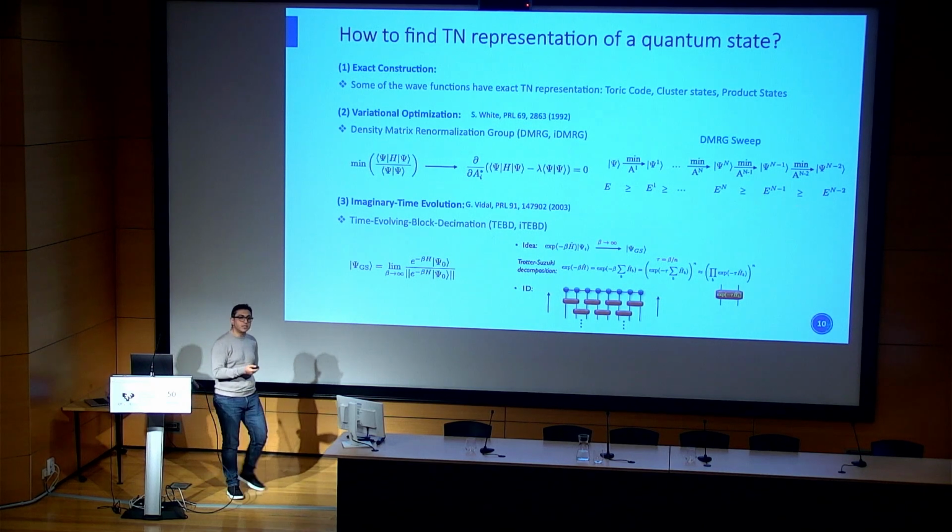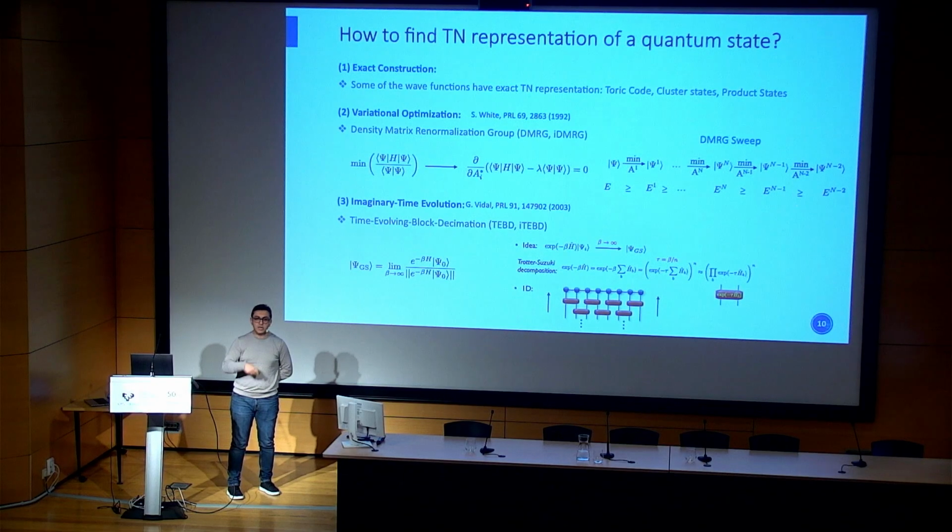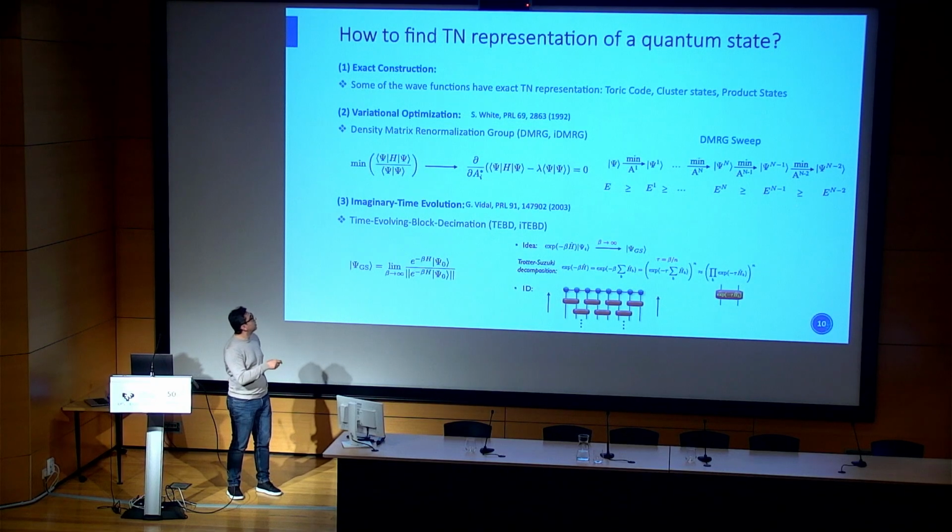Again, there are different approaches. Traditionally, one of the most famous approaches to approximate the tensor network representation of a wave function is the DMRG algorithm, which is a very old and well-known approach in the community. Basically, you variationally optimize the parameters of the tensors such that the energy of your Hamiltonian is minimized. This is the typical thing that DMRG approaches do.